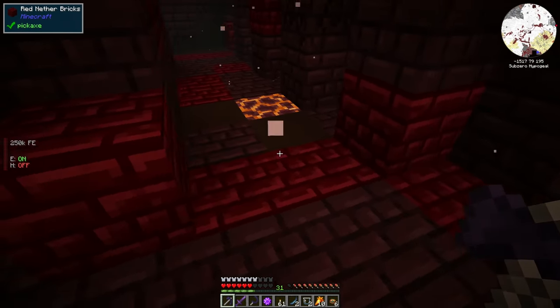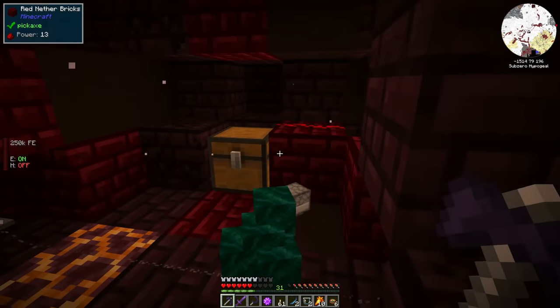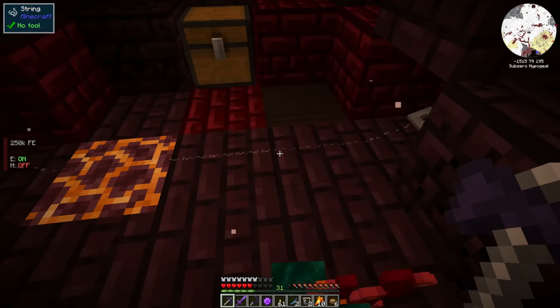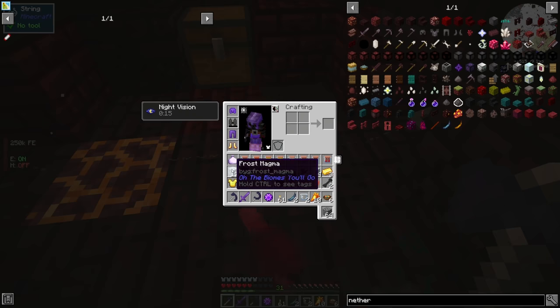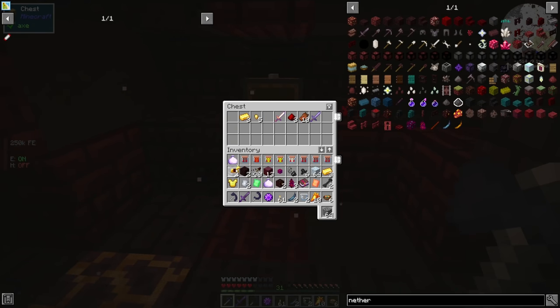What was in... Oh, was that the only chest? There wasn't another chest? I don't think so. What's floating around me? Probably the stuff that I dropped. Then there was like a dispenser, it looked like. Frost Magma, Weeping Vines, dispensers. Dispensers are usually handy. Let's take the Golden Horse Armor.